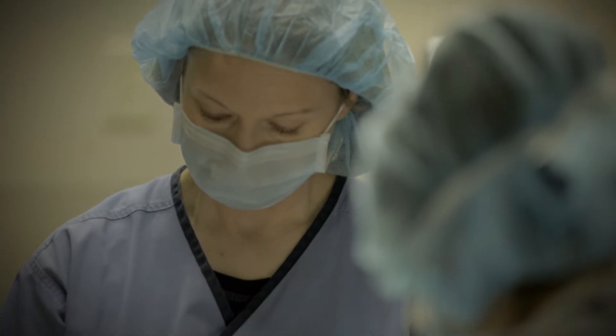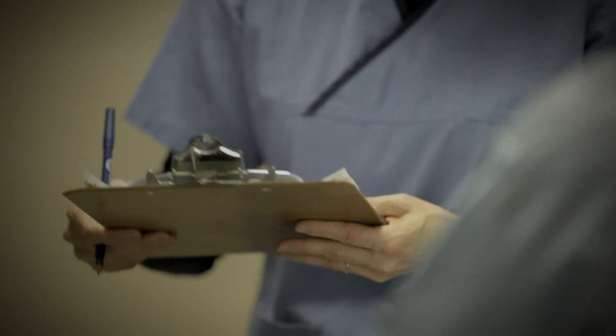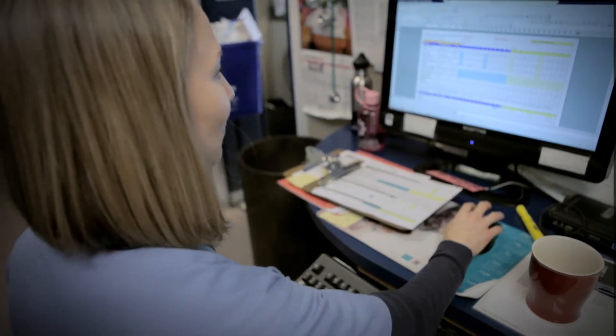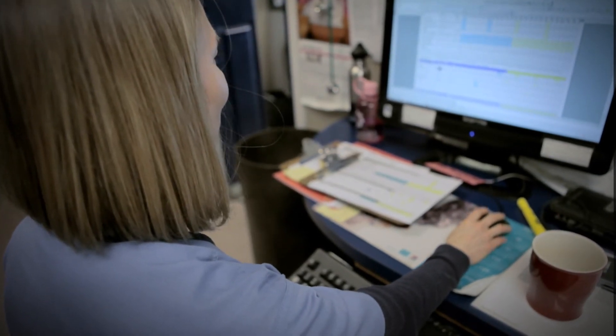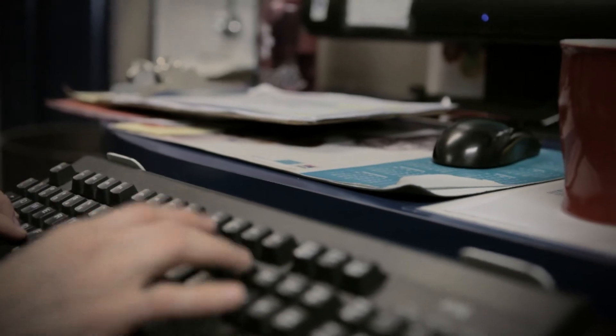You do have to be diligent about record keeping. We work with controlled drugs, so it's very important to be able to keep track of those. We work with a lot of numbers every day — I have to be able to calculate drug dosages in the lab. There is some math required, and putting bills in as well.